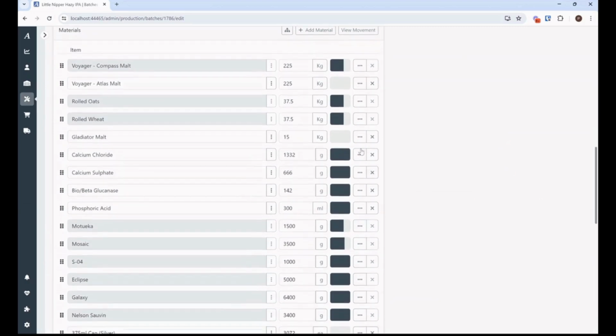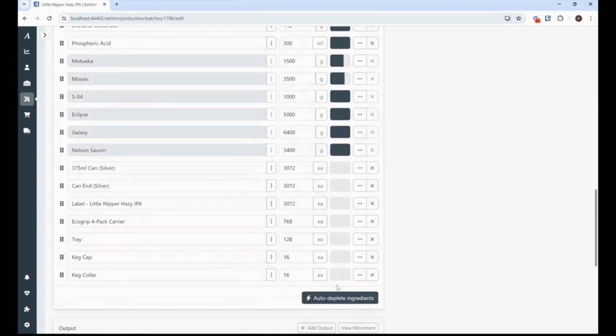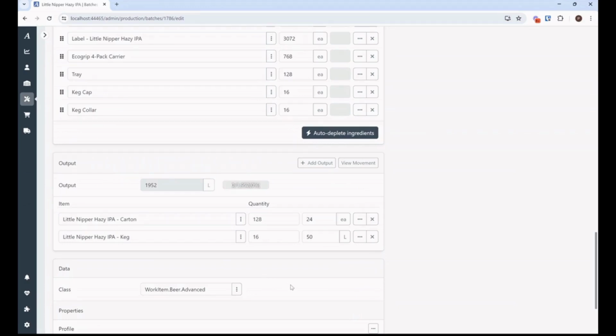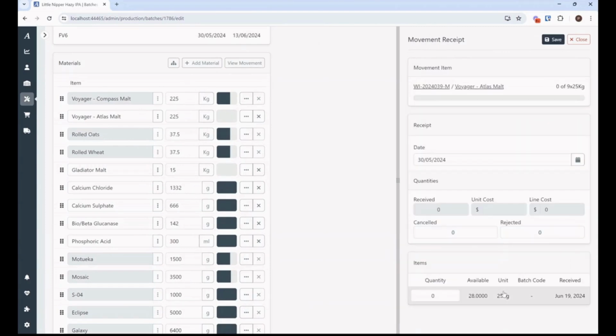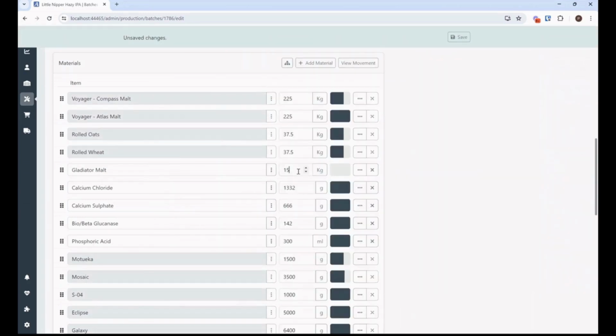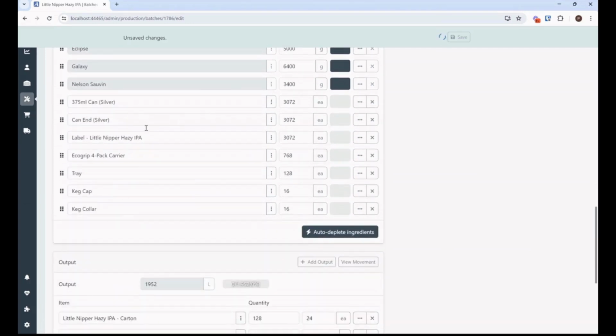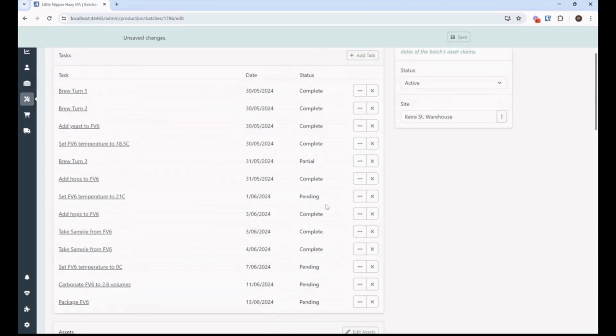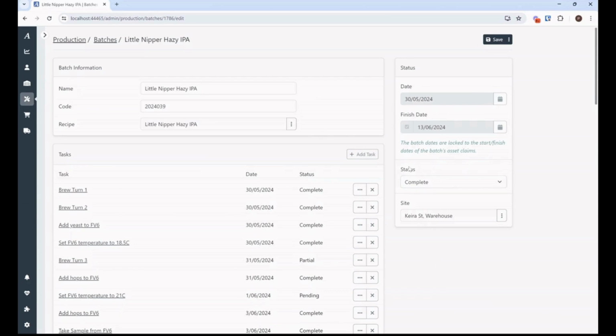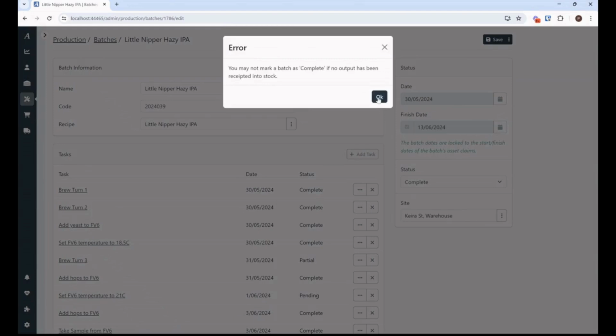So we can see that some of the inventory has been depleted correctly, but this particular one doesn't have any output. That's okay. What we can do is manually receipt goods against this batch, and we can do that through this process. If an item wasn't actually used, we can zero that out and save that off. You can also walk through and complete any of the packaging tasks if goods have been entered into stock. And then once you're complete, we just need to mark the status of that batch as complete.